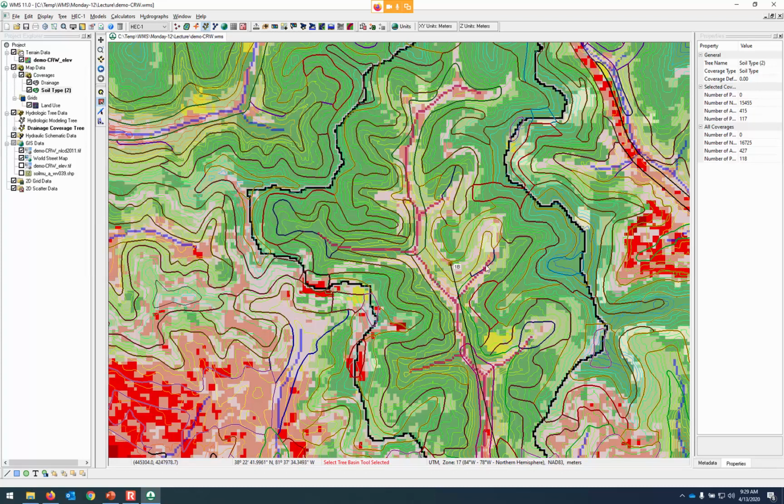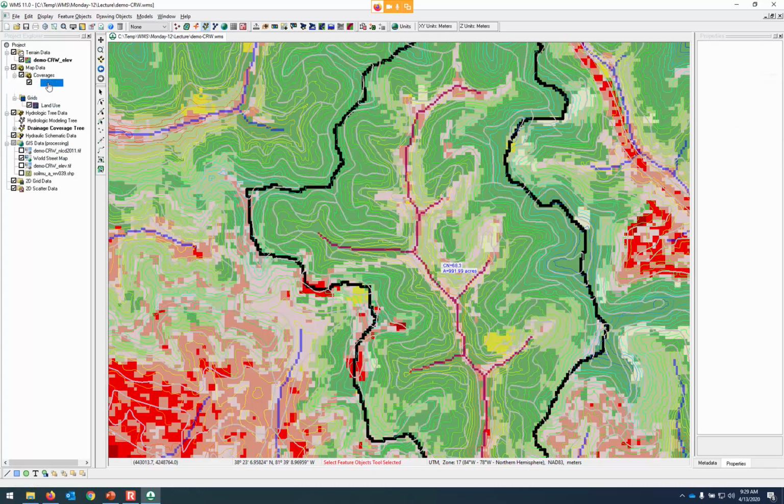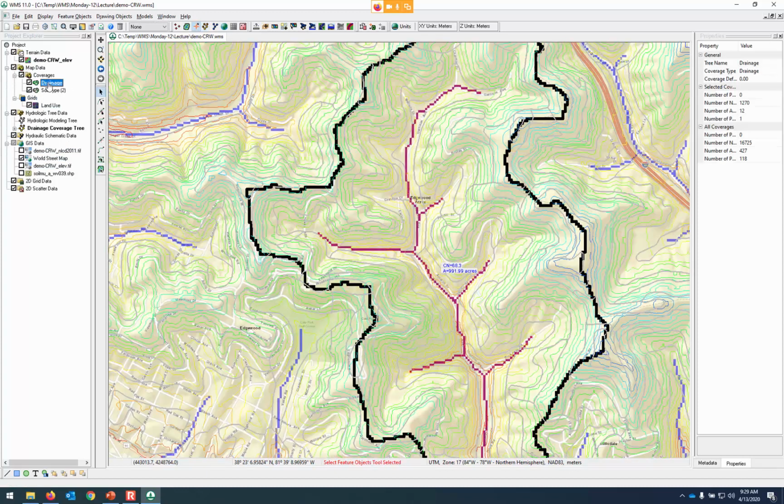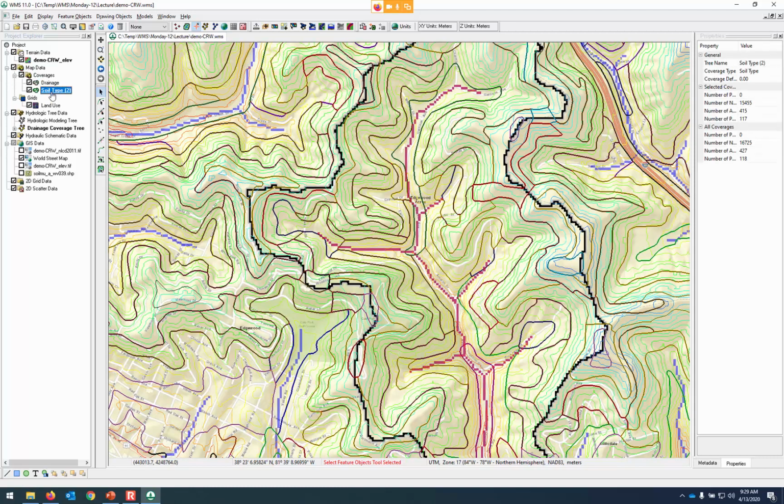If we want to use our main, let me turn off the TIFF file. Let's go into the drainage coverage and bring that active, bring it to the forefront. With the soil type coverage selected, we're seeing all of those polygons, and it makes the view a little busy.